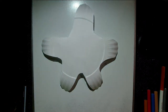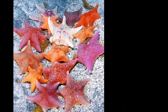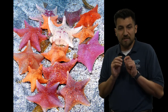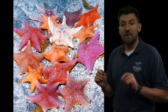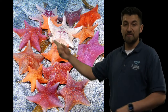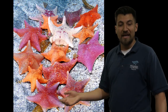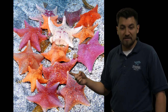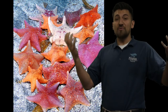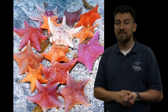Now, maybe we can see if Jen can find us another new star that might have some new appearances of the top side. Now, a lot of these, as you can see, you don't see the sticky feet on top, right? But the colors are really sort of up to your imagination, and some have multiple colors. Look at this one up here. It's sort of bright pink in the middle, light pink on the outside. This one has orange spots and a dark red color throughout. So it's really up to you. You can make all sorts of different patterns and prints on the sea star that we're going to make today.